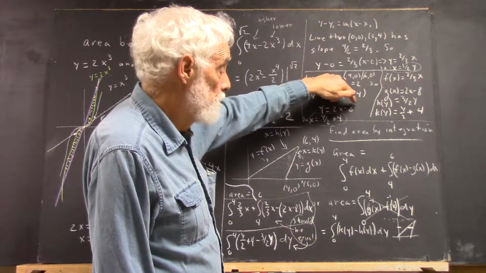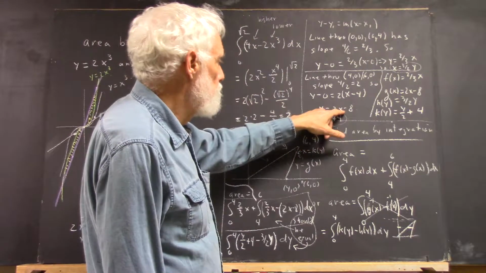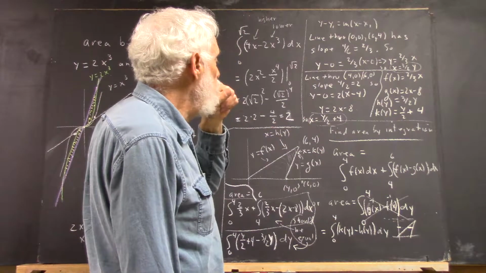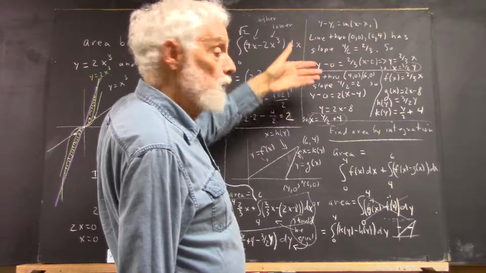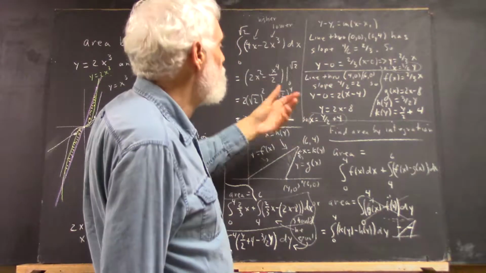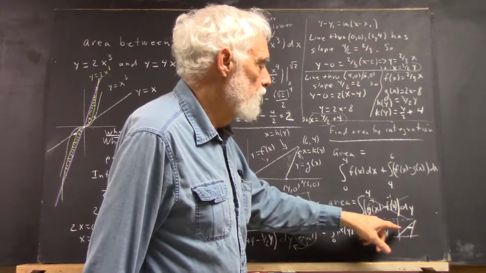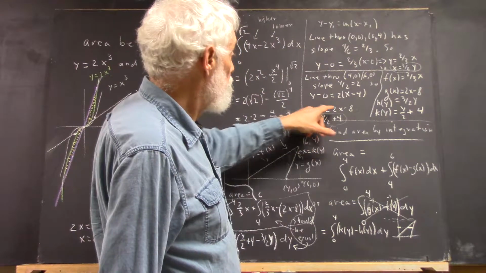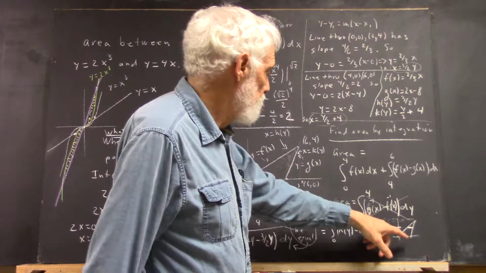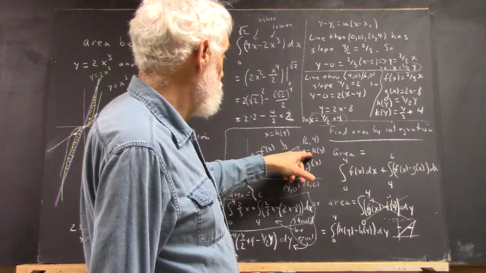If y equals 2x minus 8 corresponds to this line, then we solve for x and we find the x that corresponds to a given y. Now, this is essentially what we do when we find the inverse function, although when we do an inverse function we switch the values of x and y, and we're not doing that here because we're trying to find the values of x that go with a given value of y. So solving this for x, we get this, so that's going to be our function of y that corresponds to this graph. That will be, in other words, our k of y function.